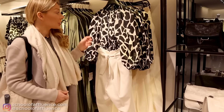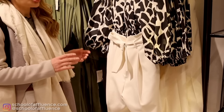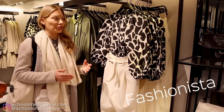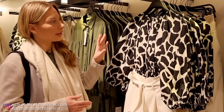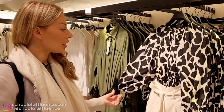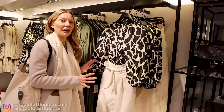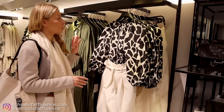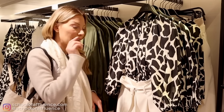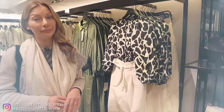Do you see this outfit? It's actually quite nice — it's more for the flamboyant, dramatic lady. Not many body shapes can pull this off, but if you want to look like a fashionista, this is quite a nice look. What I really like is that the pattern matches the trousers. When you choose something with a pattern, you always have to make sure the color inside the pattern matches something else in your outfit — that's how you make it work.